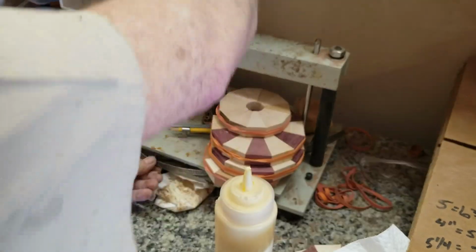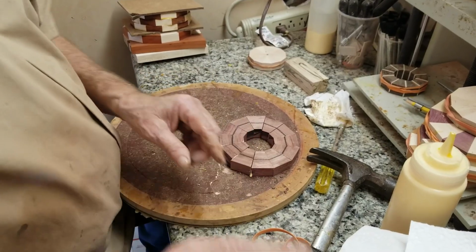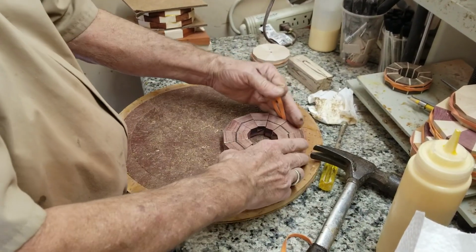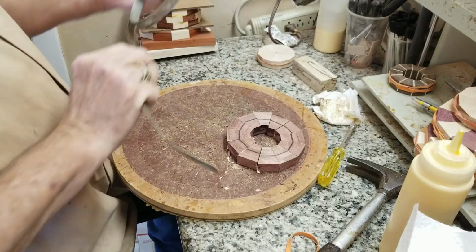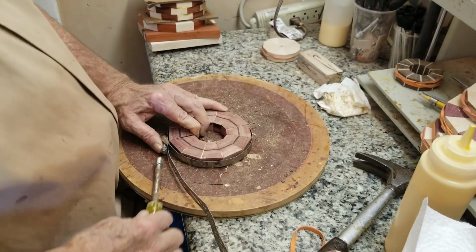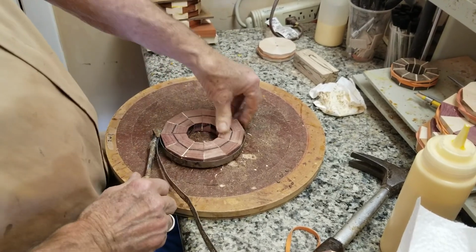Always leave that screw handy so I can tighten it down. Now, are you just using like Titebond glue? Yeah, it's just regular Titebond 2. And in the summertime, you have to step it up a little bit because it dries rather quickly. So you have to step up your game. Titebond 3, my experience is that it sets up a little slower.